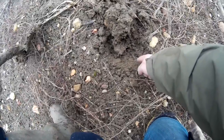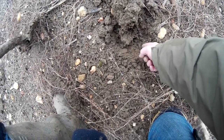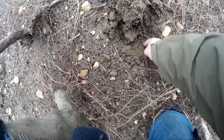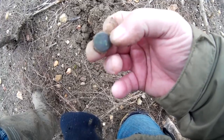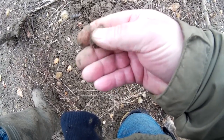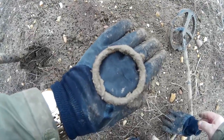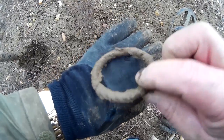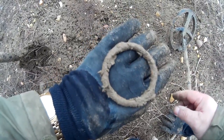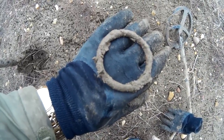A bit of an iffy signal here. I had a feeling it was going to be something different, but no — it's a button again. My umpteenth button today; I haven't bothered to film most of them. As Jed of Peacehaven's fame would say: compulsory iron ring. I don't normally dig iron but I did this one. Never mind, on to the next.